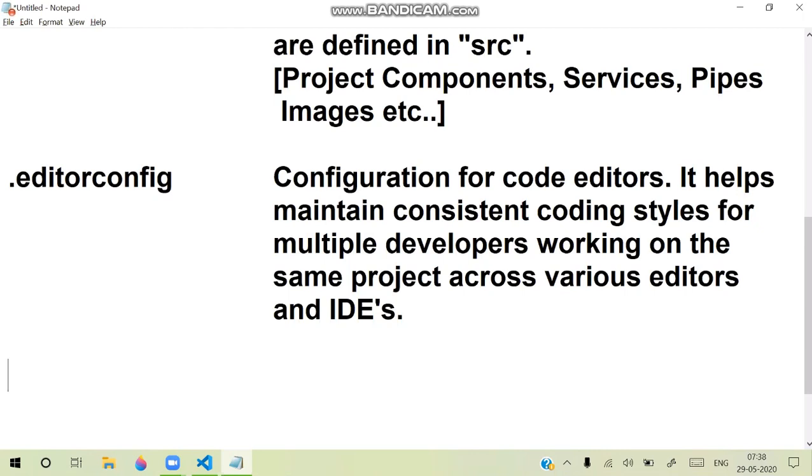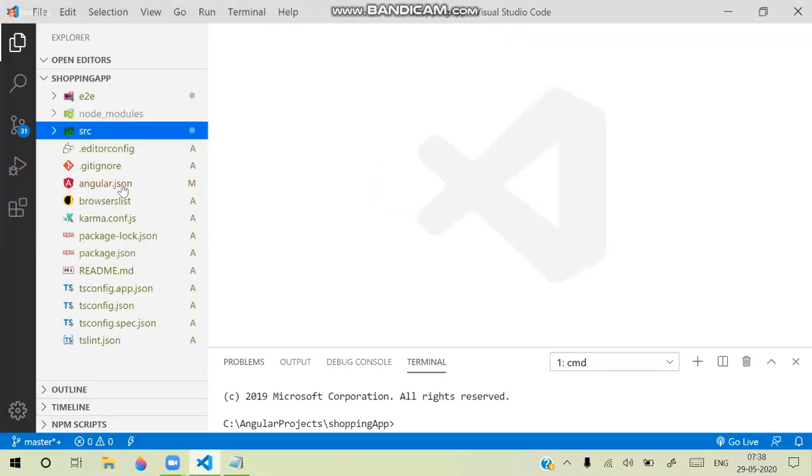Better everyone follows the same approach. I use a double quote for string, another one uses a single quote. We don't want this type of mismatch in the coding for the same application. Then we set some rules. Those rules you can define in editor config.